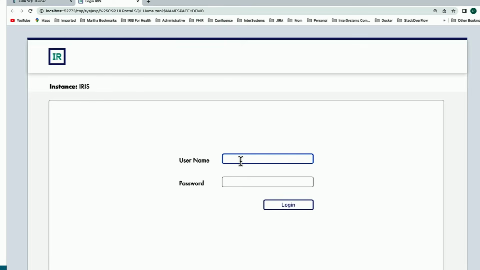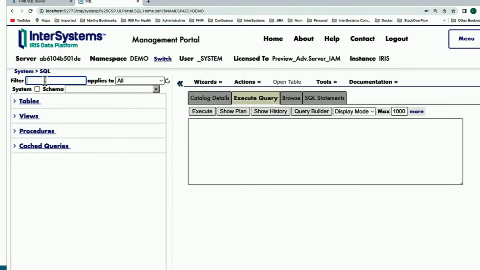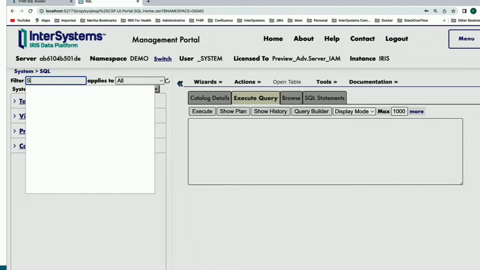Now, immediately at this stage, I could go and query that. Of course, I have to log in first, at least the first time here. And let's see if I could get these credentials correct. Okay. System, good. And type in my password here and try to type it in correctly this time. Okay, so I'm in the management portal.